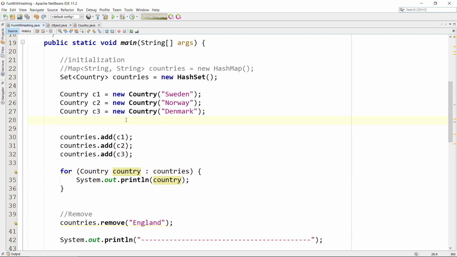Okay, so that is all good, but there is one thing that we need to be aware of when we are working with custom classes and business entities in hash data structures, and this is because we will normally use the object to actually determine the hash code that determines where it will be put into the bucket.